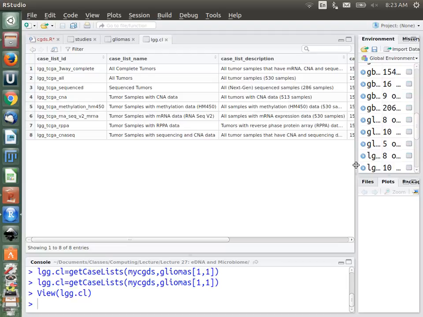Then all tumor samples with copy number alterations. CNA is copy number alterations data. So we can subdivide this data by, okay, just give me back the data that has copy number alterations. One that we're going to be interested in, we come down here, tumor samples with mRNA data. And this is by RNA-seq. Actually, this one does not have microarray data. Interesting. But it does have RNA-seq data. So this is one that we're particularly interested in. Not all of the patients in here had RNA-seq done on the tumor that was associated with them. And so what we can do is, by calling this particular ID, we can call just that data that has RNA-seq data associated with it.